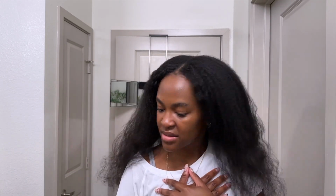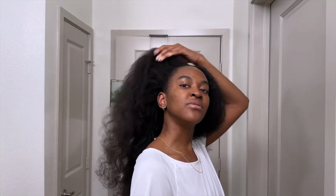It is time to braid this hair, and I'm so excited because I haven't had braids since October, which is crazy. I usually do my braids very frequently. I feel like at least once every other month I get braids, whether it's cornrows or whatever, but I'm about to do some boho braids, so let's get ready.